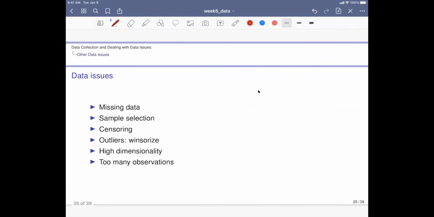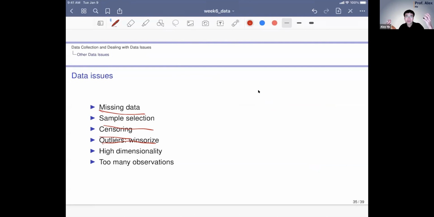Well, there are, of course, a bunch of other data issues, but we have already covered them at various points throughout the semester. So we already talked about missing data, sample selection and censoring. And then the other issue, of course, is outliers. In one of the examples we did, this process called Winsorize, which is to cut out the top and the bottom tail of a distribution.